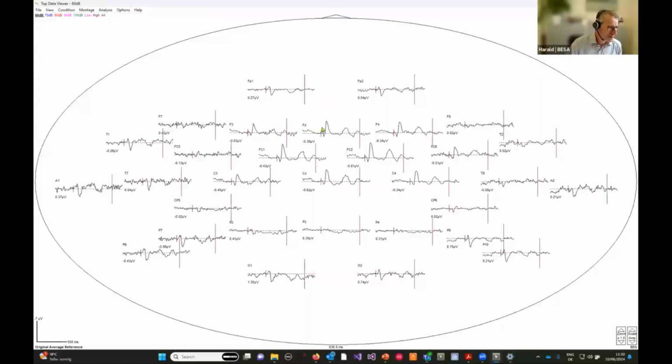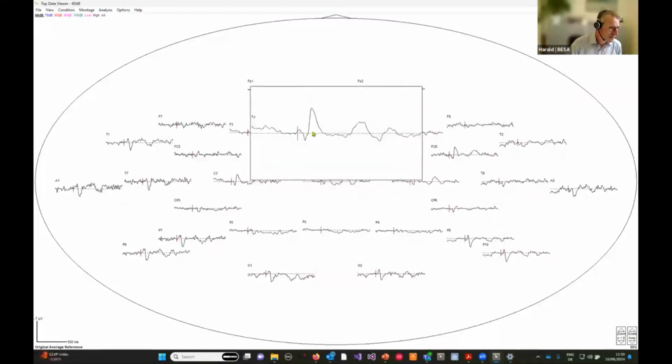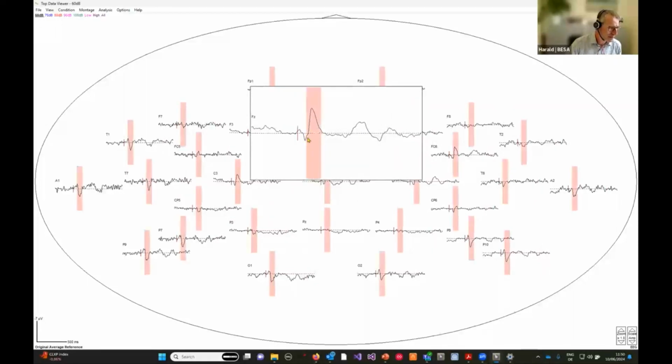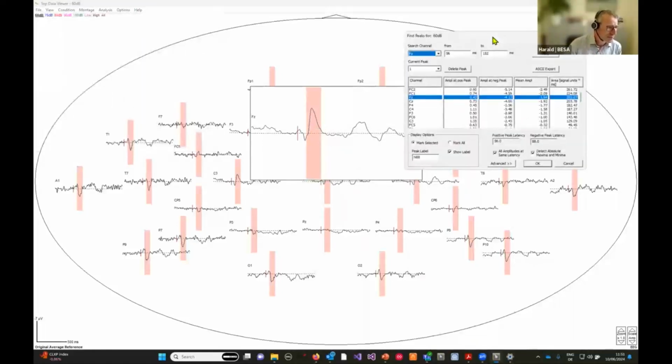Now we can right click and zoom, for example, this channel. And I want to find the peaks in this channel. So let me go over this main activity in the FZ channel, right click and find and mark peak. Now I get a list of, first of all, it did find a peak.